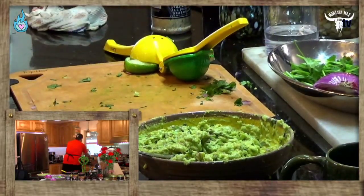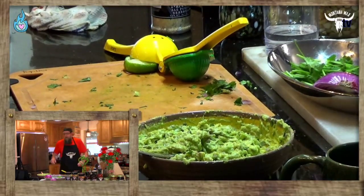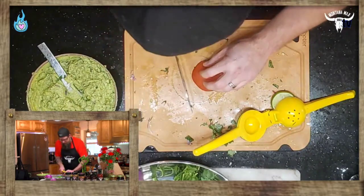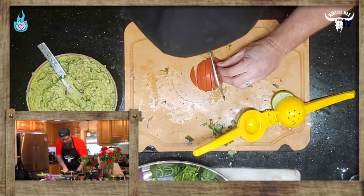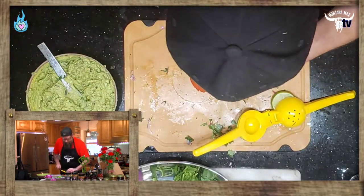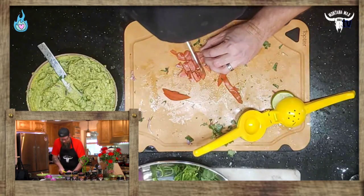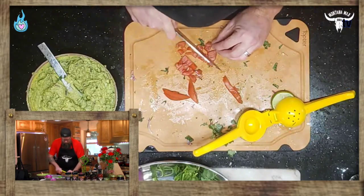All right. So now we've got one last thing. If we're going to use tomato, which we are today, as a garnish, we're going to do that at the very end. Let's go back to the overhead. There we go. We've got a little tomato from our leftover recipe. Perfect to use as a garnish. Let's go ahead and cut some nice cubes there. That little imperfection will go in the compost. We don't want that. Then let's go ahead and slice these out. Nothing better than fresh guacamole.